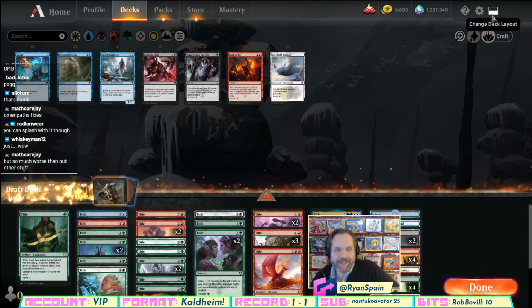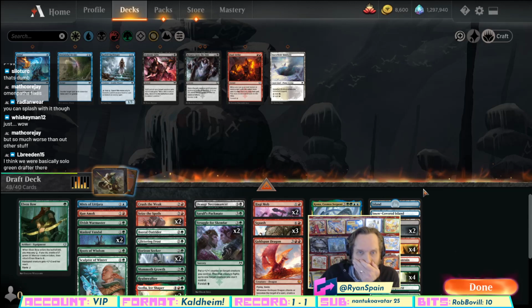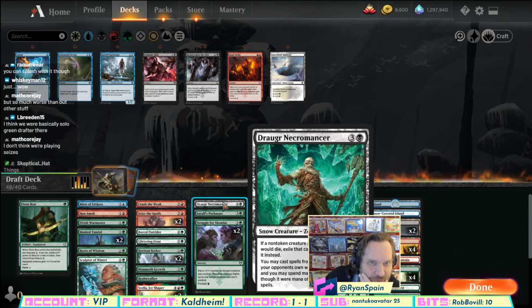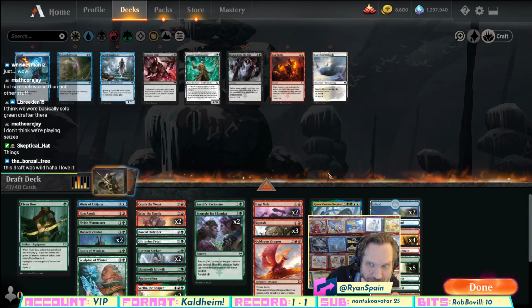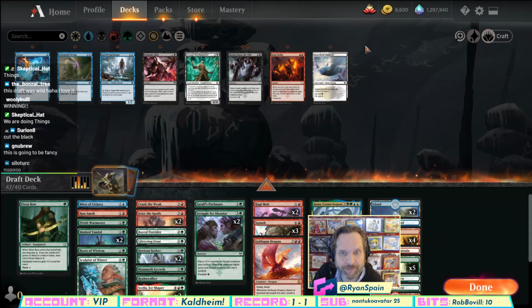This is a fun deck. What are we doing with it? Jeez. I guess we can cut this Necromancer. That's cute, but come on. 15.